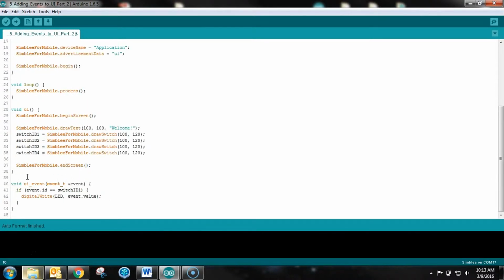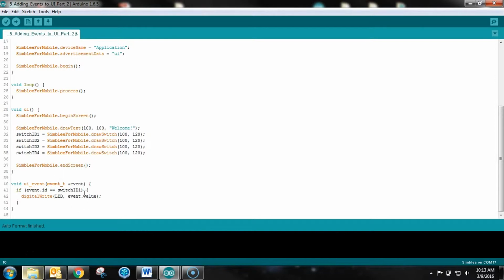Now down in here in the UI event function, we need to add the logic so that we know exactly which switch has been toggled, which event is being passed into this function, and which LED we want to toggle with that switch. So first, we'll do the switches 2, 3, and 4. Those are going to turn on and off LED channels 2, 3, and 4, or I believe it's green, red, and blue.